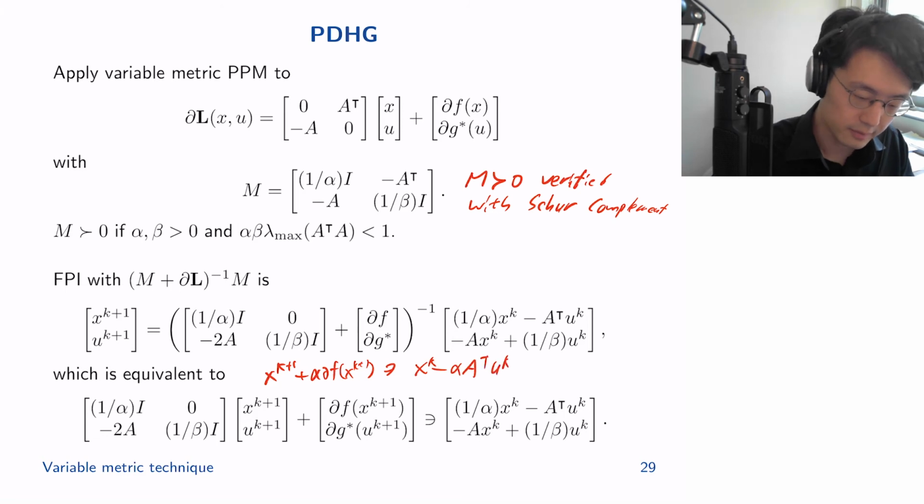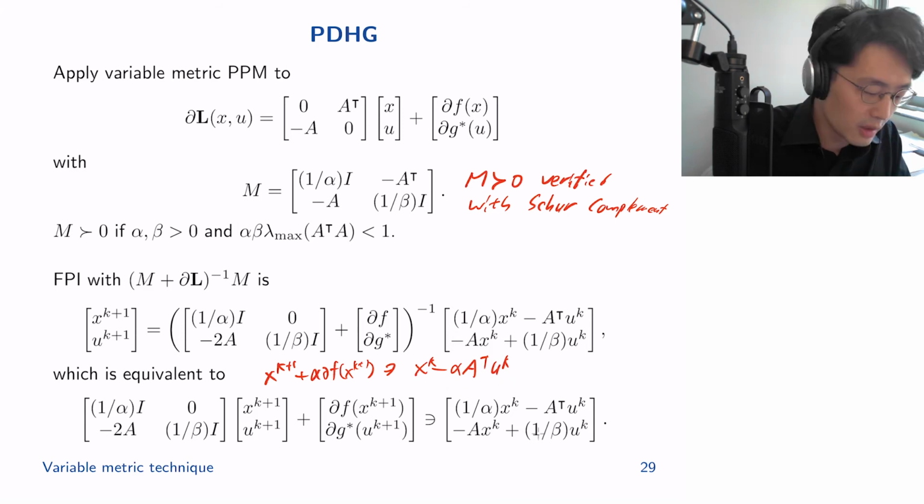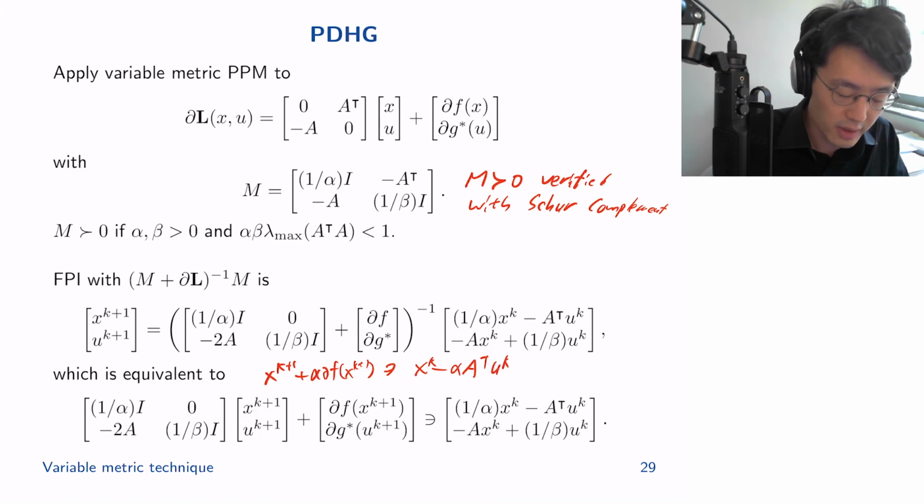And we get this. Note that here we have what would become a resolvent, so we apply the resolvent on the right-hand side. So we get xk plus 1 is the proximal operator with respect to f applied to this expression. The next line of this system of inclusions involves uk plus 1. So uk plus 1 enters this equation, this inclusion.